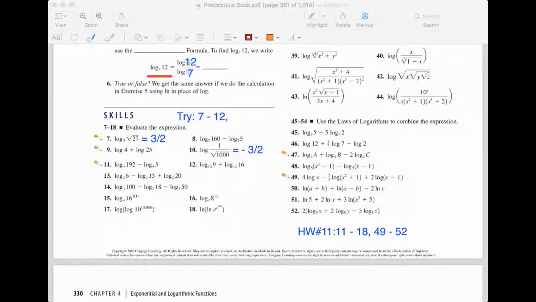Anybody has any question for this? Natalie is saying square root of 27. 27 can be written as 3 raised by 3. Square root of that can be written as raised by half. Then 3 times half is 3 halves. So square root of 27 can be written as 3 raised by 3 halves. Then the log base is also 3. We use the same rule we talked about before for 10. So the answer for this is 3 over 2.